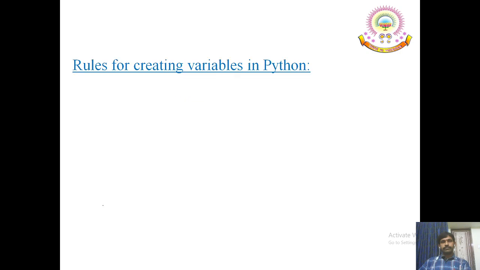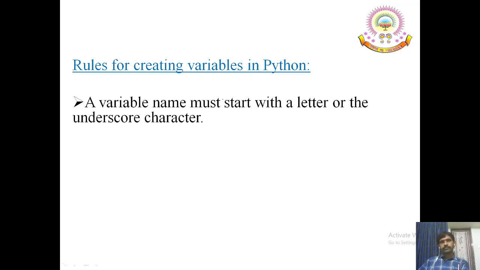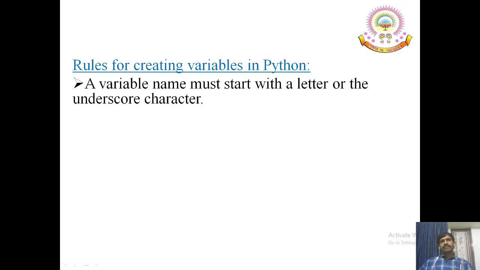So, rules for creating variables. Now, what are the rules we need to follow in Python? Let us see. A variable name must start with an alphabet or the underscore character. Unlike in C language, where we define the rules like the name of a variable must start with an alphabet followed by an alphabet or numeric digit, and a special symbol is allowed called underscore. But here a variable name can start with either an alphabet or an underscore character. We know underscore symbol is a valid symbol in C language, so as in Python.